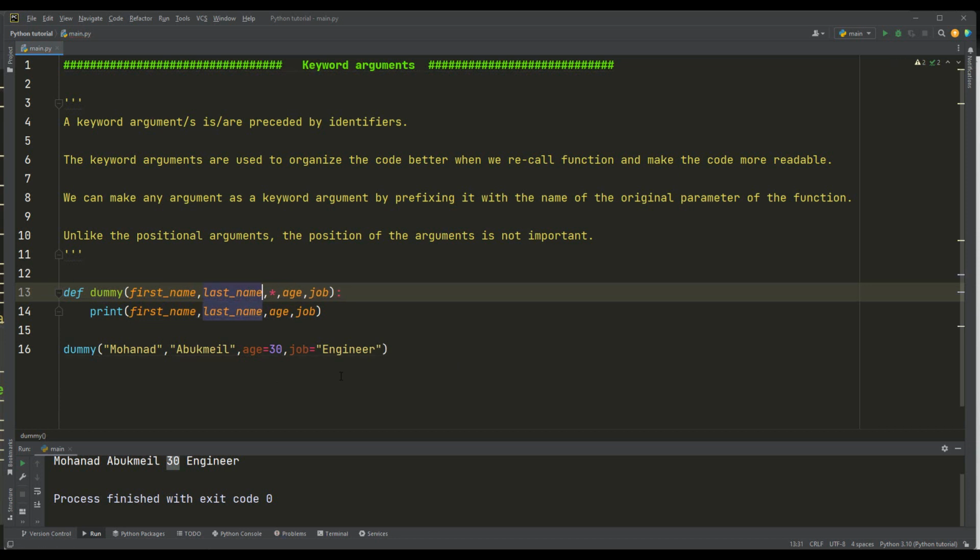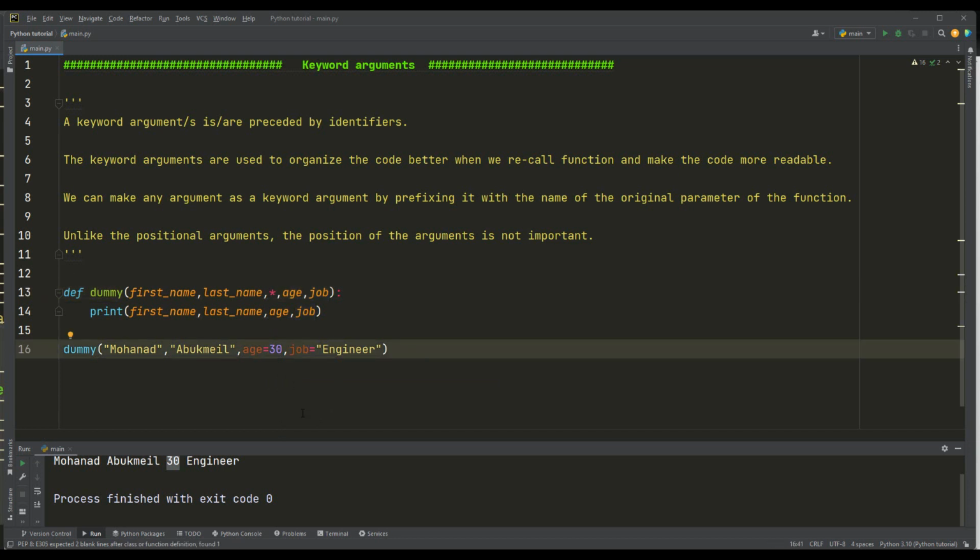But remember, if I give a default value, I have to give the remaining ones a default value as well. I also have to conclude the keyword arguments, which are the arguments that have the name of the function parameters when we call the function, or the arguments that are enforced to be keyword arguments at the time when we build the function by using the asterisk.